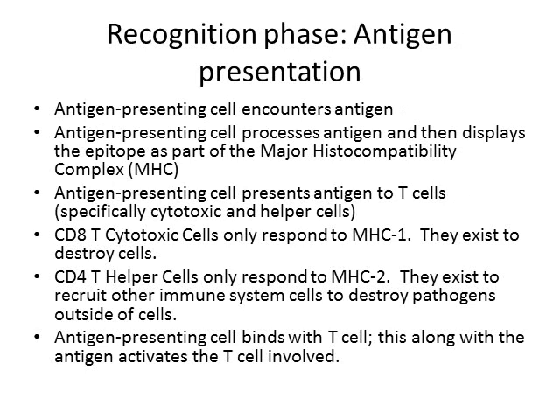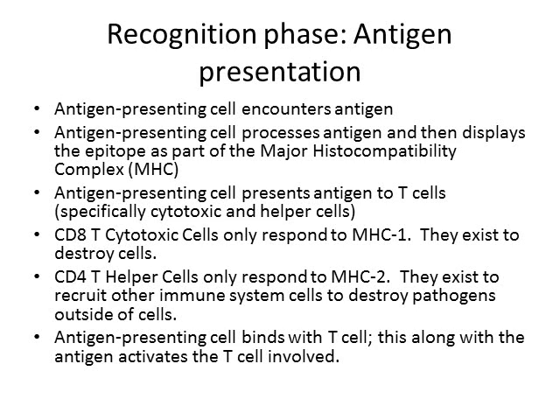So starting off with antigen presentation, in order for the recognition phase to kick in, we have to have something to recognize. An antigen-presenting cell, be it normal human tissue that's been infected, or a macrophage or neutrophil, can encounter an antigen, process it, and then display it as an epitope on top of a major histocompatibility complex on its cell membrane. If it's a macrophage or neutrophil, it will then migrate to a lymph node. Otherwise, if it's a disease cell, it has to wait for a T cell to come across it. But generally, at some point, this epitope is presented to a T cell, either a cytotoxic cell or a helper cell.